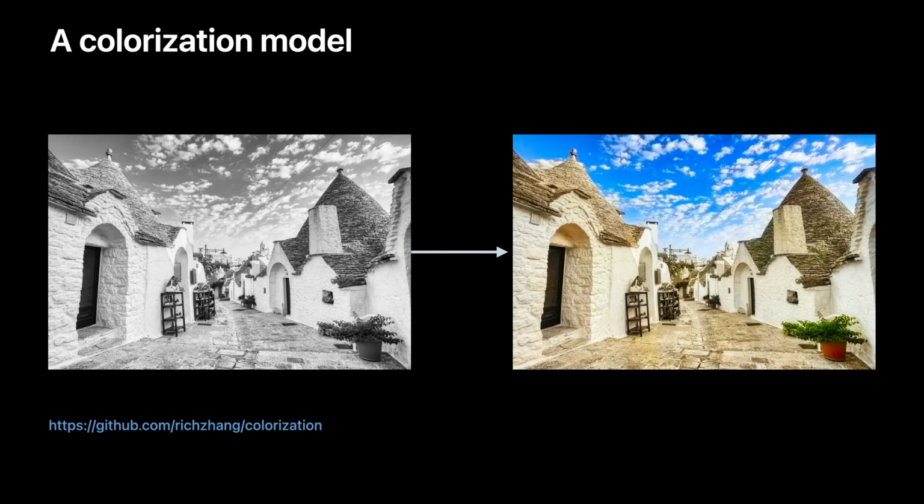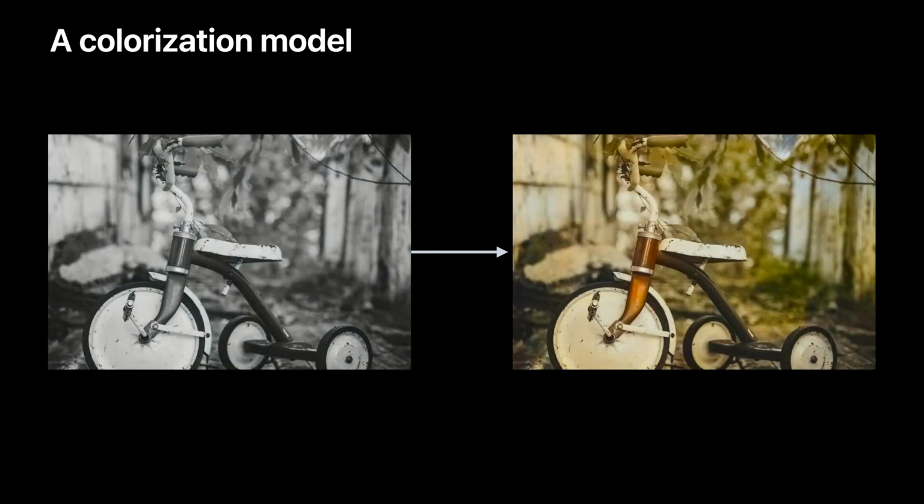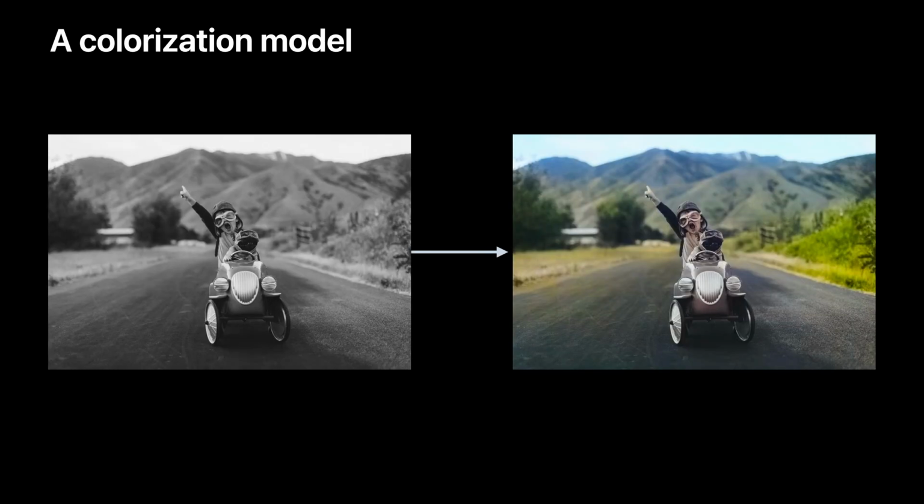First, I search for the right machine learning model in either scientific publication or specialized websites. I searched for photo colorization, and I found a model called Colorizer that may work for what I need. Here is an example of the colorization I can get using this model. Here is another one. And here is another one. Really great. Let me show you how it works.